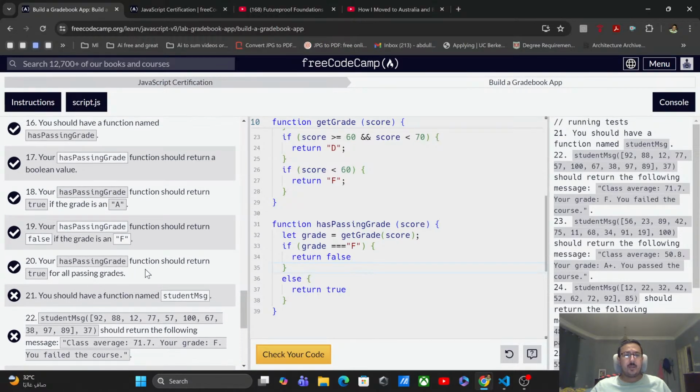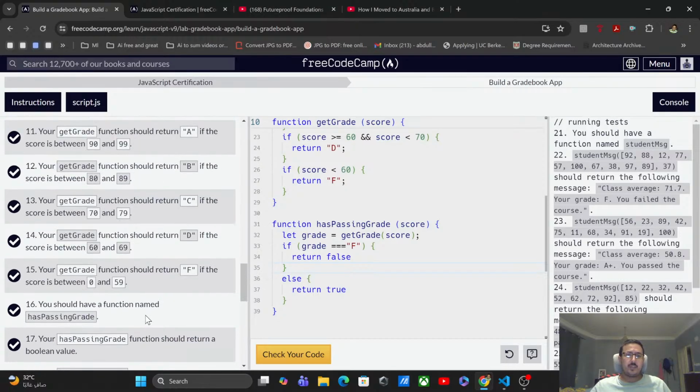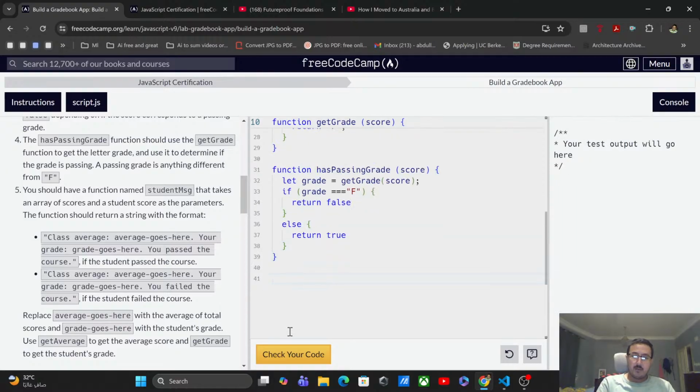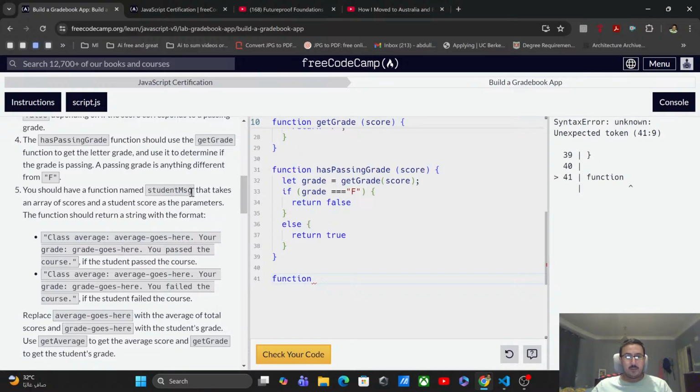The final function. Your has passing grade function should return true for all passing grades. It has passed the test. You should have a function named student message. Okay. Function student message that takes an array of scores and a student score.